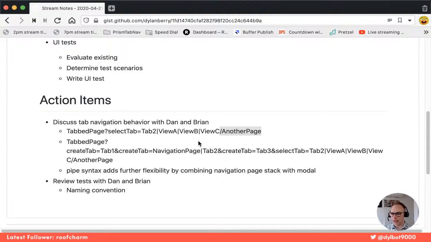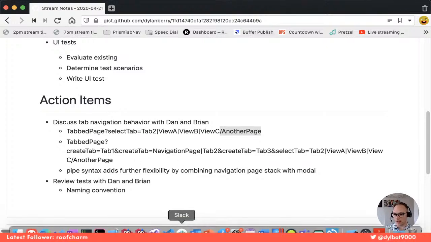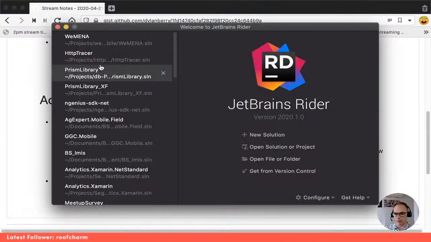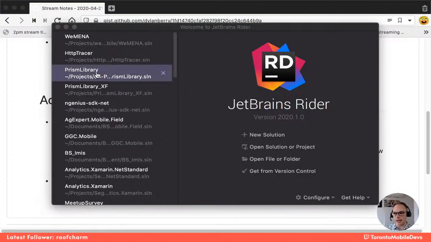And then Prism, of course, has the create tab syntax as well. So you can dynamically create tabs on your tab page, or even on a generic Xamarin.Forms tab page, by using the create tab syntax. This would get you to the same path, but this would dynamically create tabs. So, okay, we worked through that. That worked out really well. And then we got to the point where we had 2 passing tests at the end of last session.